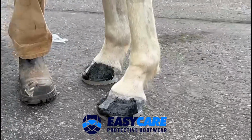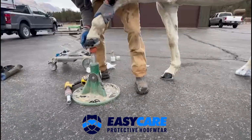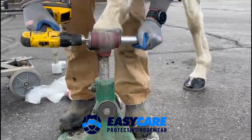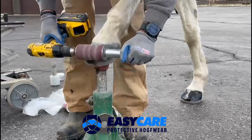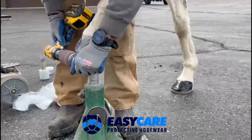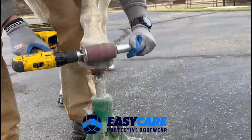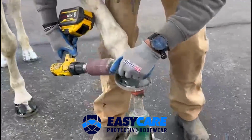So we're going to use super glue and a buffy. First, I'm going to use a buffy. The buffy is just to clean everything up. And again, this is cosmetic only. If we wanted to stop right now, we could. So I'm going to use my buffy, take off any extra material. I like to really work this transition area here. Toe area, same thing, and because I put a little roll here, the glue will stay in that area. Spin around here. To this side, again, we're going to work this transition area up here.